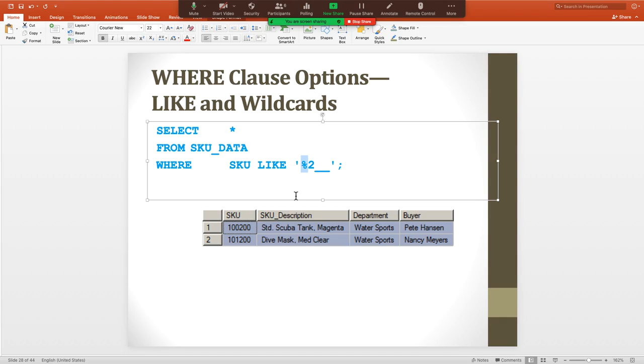Basically, we are looking at SKU numbers where the last 3 digits are in the 200s. So we are looking for 200. It doesn't matter what's before, how many thousands or tens of thousands, or how many tens or singles, but we're looking for 200 something in the entire set of our SKUs. Traditionally we call this partial matching in our query terminology. We're trying to match partially when we filter.